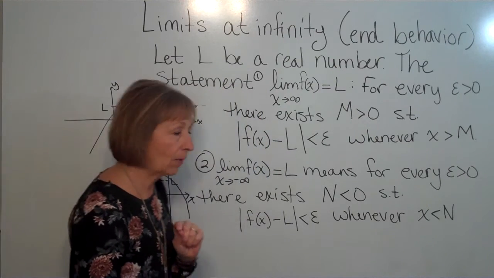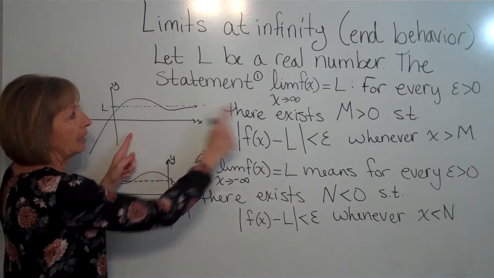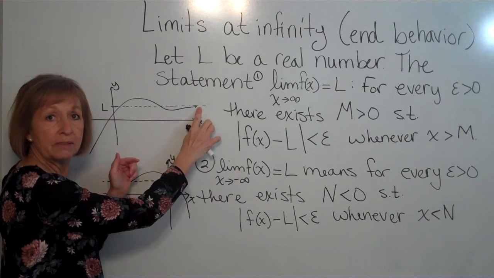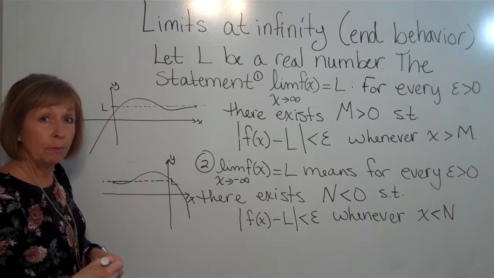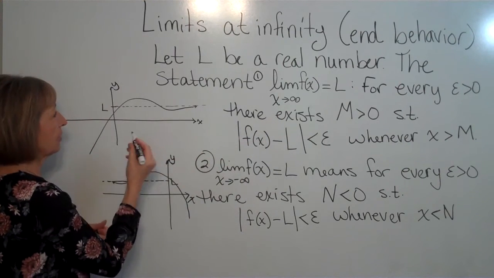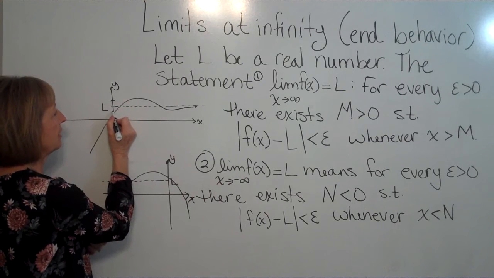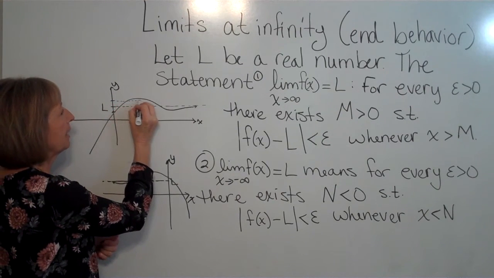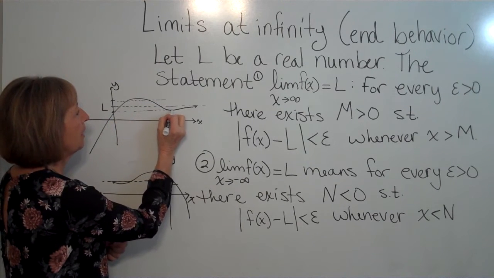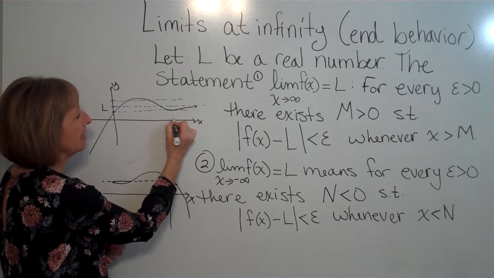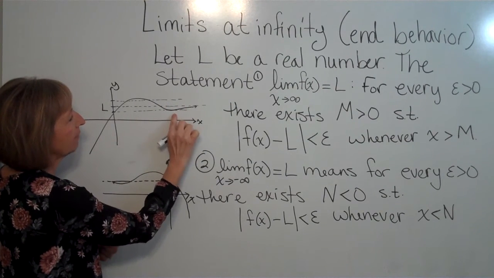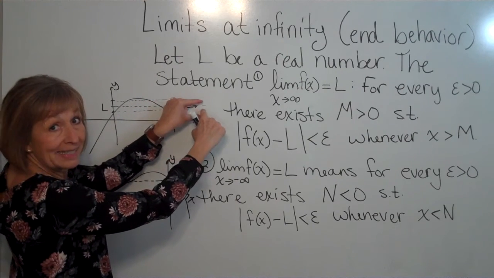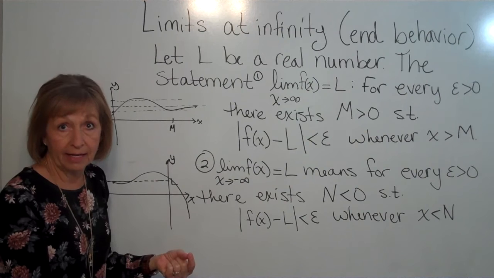So here's what we're looking at now. As I have my function and I'm looking at my x's going off to positive infinity, and it looks like my function values are approaching a specific real number, my L, then whatever epsilon they give, let's say an epsilon that would be this much distance on our picture, so L plus epsilon and L minus epsilon, if I draw that band in, there will be some point after which all of the x's, so it looks like from this graph my capital M would be about right here, any x greater than that, my function stays in that epsilon band. It never comes out of it after that.